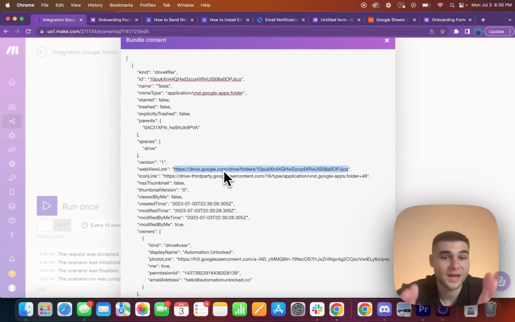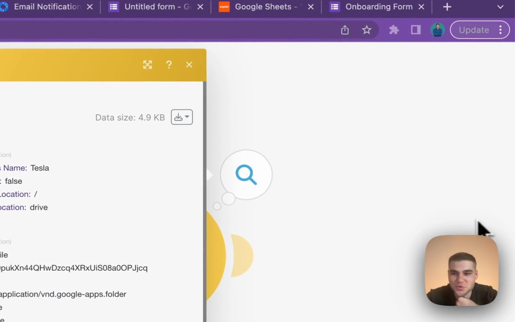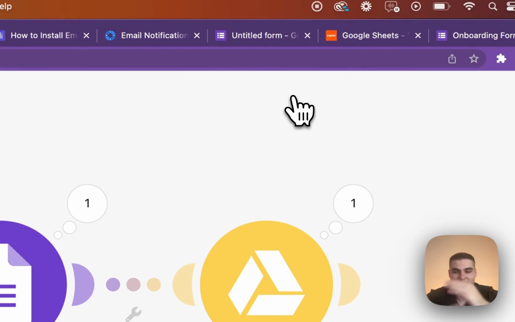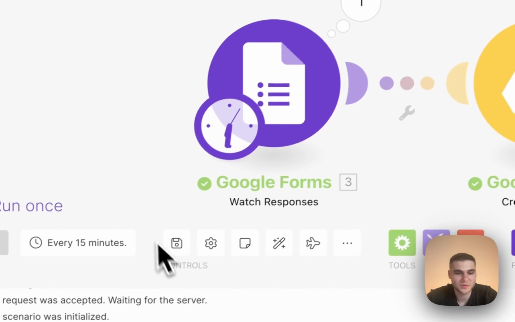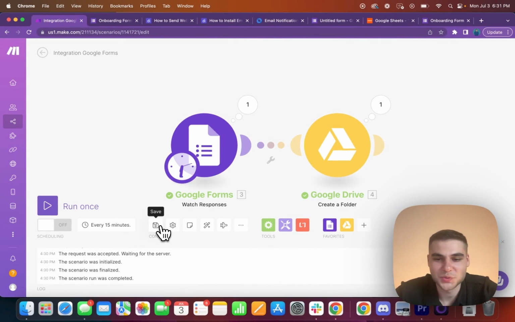You didn't name that. I didn't go in and name that. It just happened right now in front of us. So pretty cool. And I hope you're following along. Now, best practice here is once you've done anything is to always go to our favorite button right here and press save. I can't tell you how terrible it is once you complete a scenario, you do a bunch of work, and you forget to save. Never forget to save, because you'll lose all your work, and it's really the worst thing in the world.